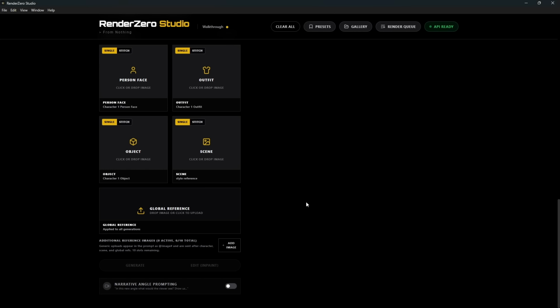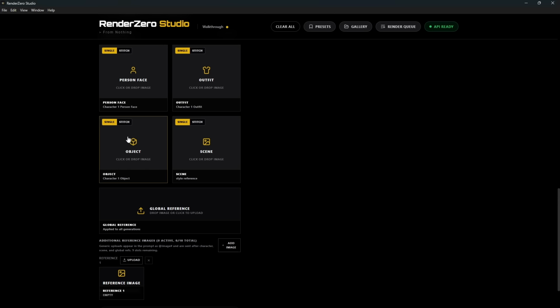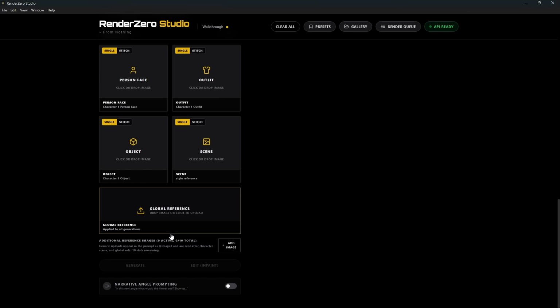And below that, if you don't want characters, say you want to just create images of a product or you just want images of a car, we have this free choice reference image section here, which just lets you add images without any tags attached to them. So you can add several images here of a product, for example, and reference it in the prompt above. Again, we'll look at those a bit later on.